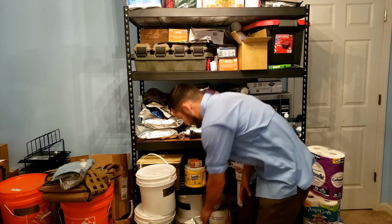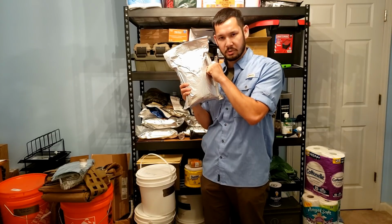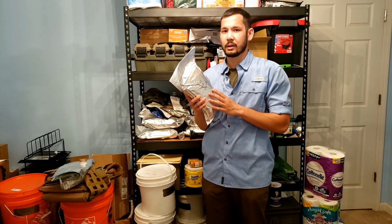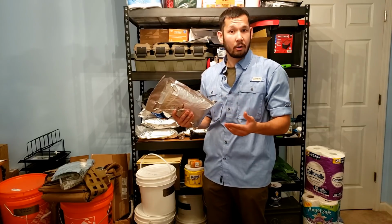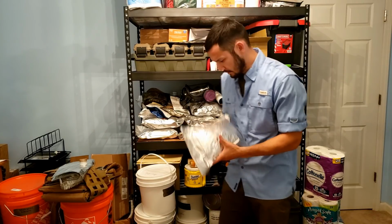Because remember, the goal of this, you're taking out the air. The Mylar keeps rodents from smelling this. And then the bucket just protects these bags, okay? So that's the whole point. So if you can put it in some kind of container, it doesn't have to be 5-gallon buckets. 5-gallon buckets are a good option. You really do want something that's got a seal as another layer of protection. But so you can get creative with that.